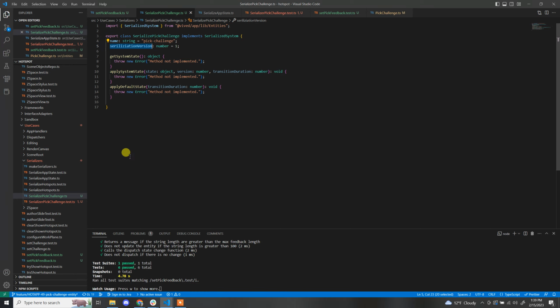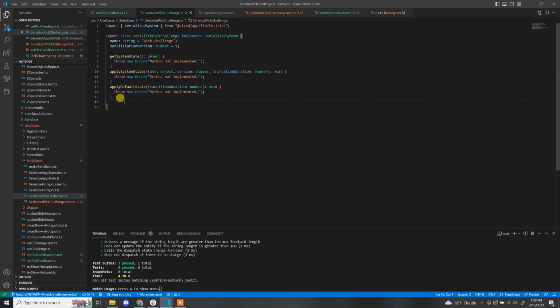So when we get presented with data, we're also going to be given the version of that data, and we have to maintain backwards compatibility to always be able to handle previous versions of the serialized data for this state. So that's what this serialization version number is for. It's for the future. So we'll start it off at 1.